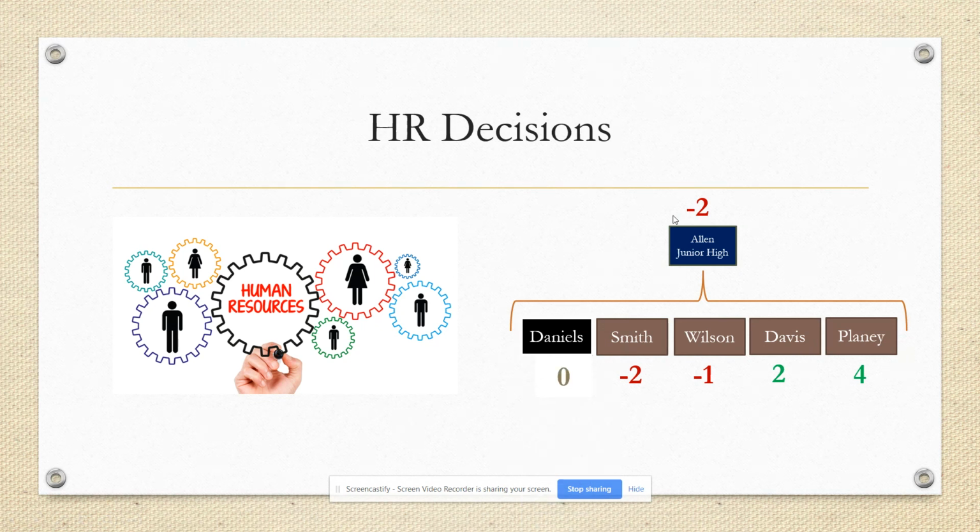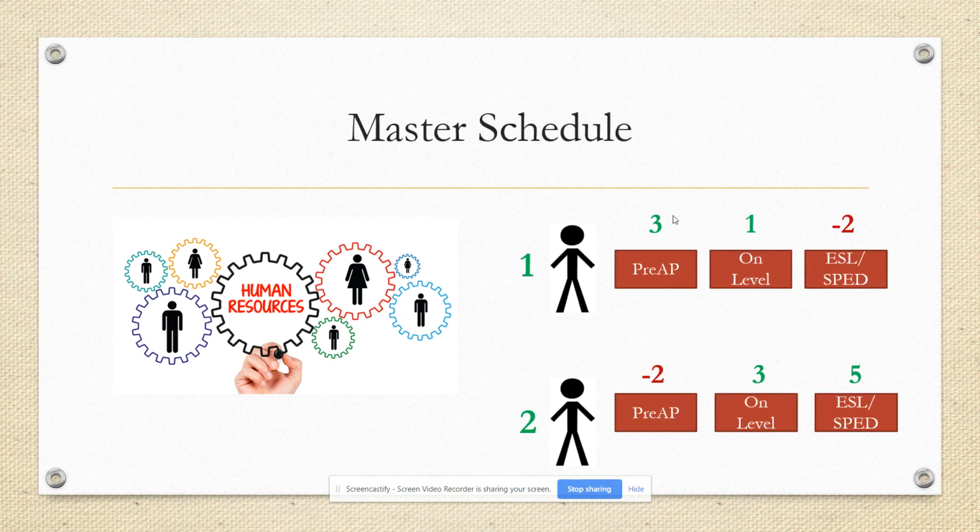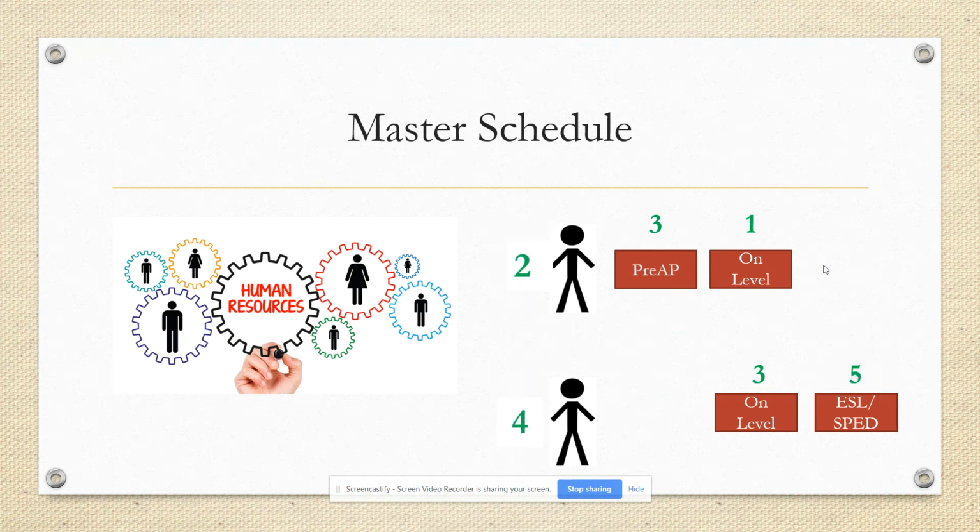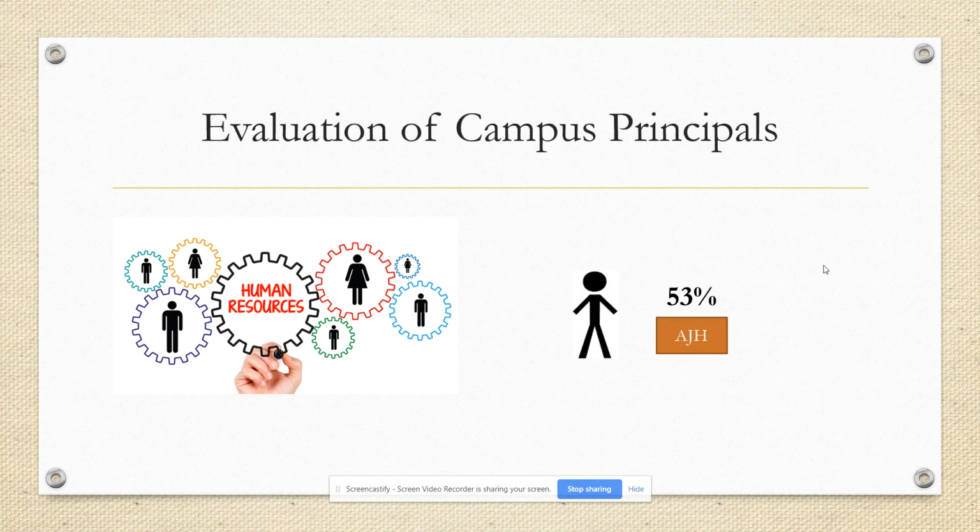So it's not about just keeping somebody. If they're not going to continue to grow, then your school goes up just because you got rid of one person that was bringing it down. Again, same thing here. As you can see, who's being the most effective at pre-AP, who's being the most effective with on-level and ESL. Well, what if you could just swap these and you had more students getting the best teachers? Now your teachers have higher Eukolos numbers and your district gets better.